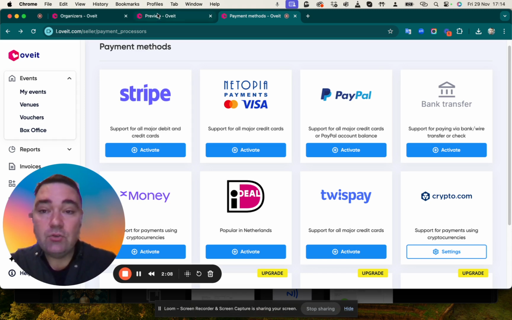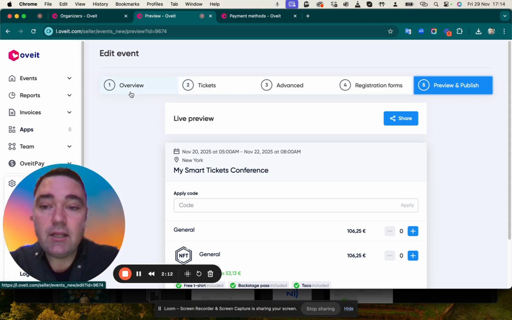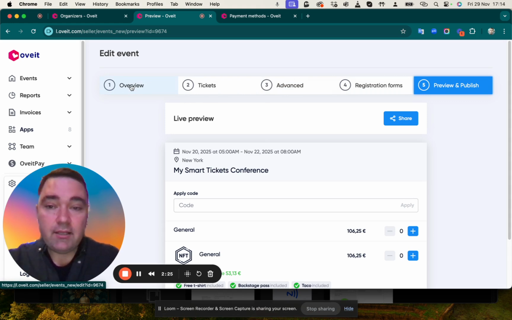So going back to the actual event, once you've set up the details regarding the options in terms of crypto payments, you have 4 steps where you can set up the payment details.